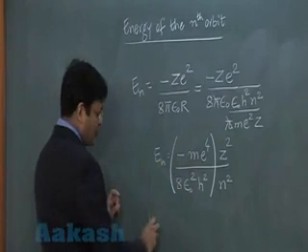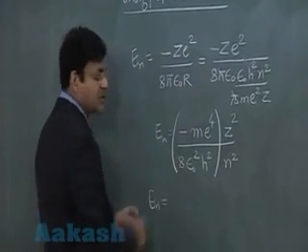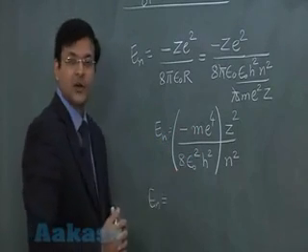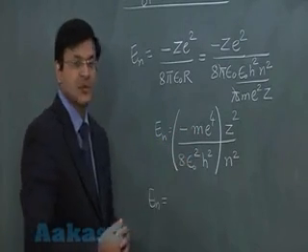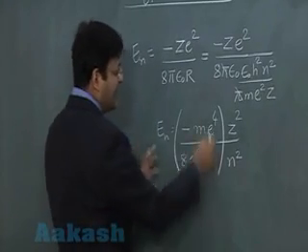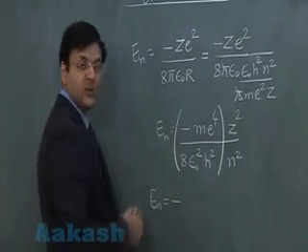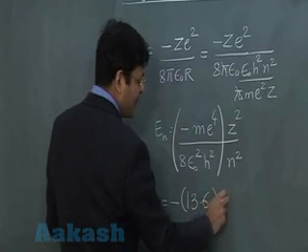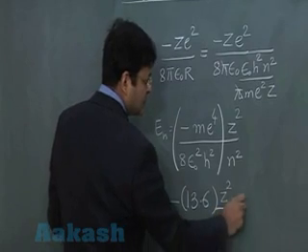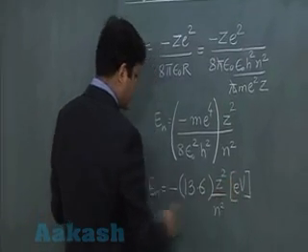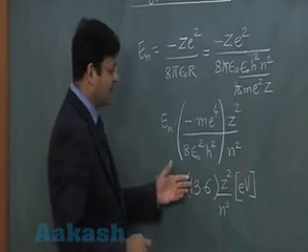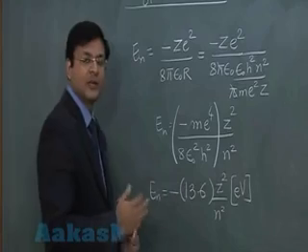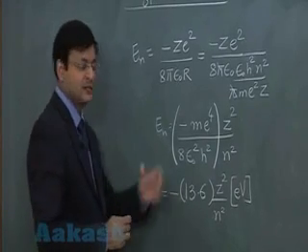the values in the bracket you have constant. If you substitute these values, m is mass of electron, e is electronic charge, epsilon naught is the permittivity of vacuum, and h is Planck's constant, then this value will essentially be coming in joule. But in case you convert into electron volts, then you can have minus 13.6 Z square by n square electron volt. You understand? Energy of nth orbit will be written as minus 13.6 Z square by n square electron volt, and that helps you in finding out the energy value of any of the orbits for hydrogen or hydrogen like atoms.